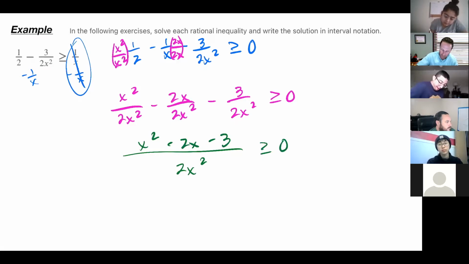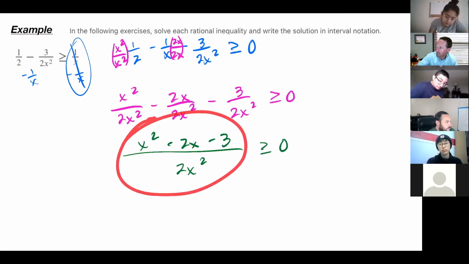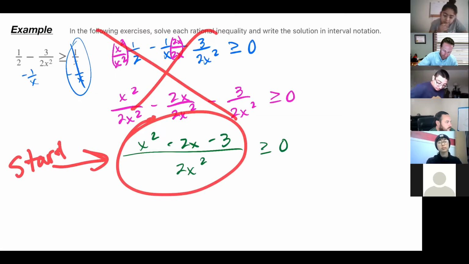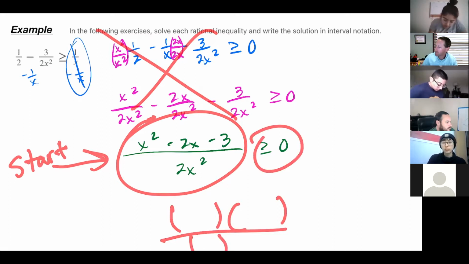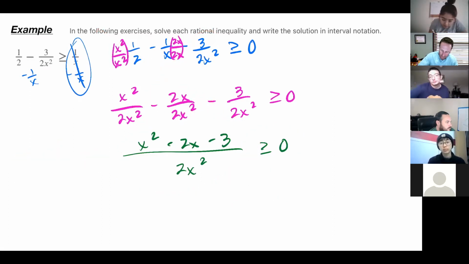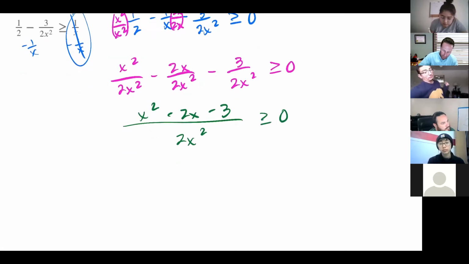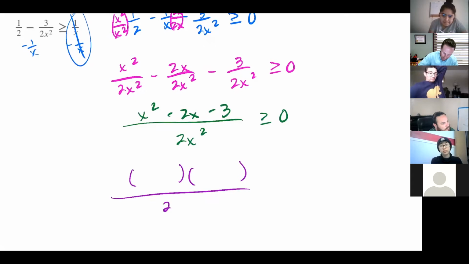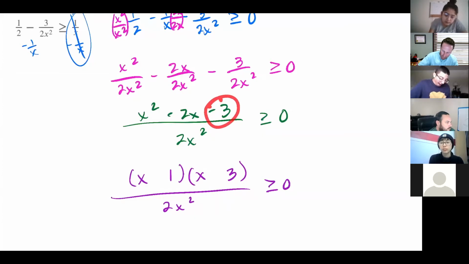And now hopefully you see that we have that one rational or fractional equation, which, by the way, guys, some of them will just have you start here. Some of them will already have them factored and just have this. But for us, we know that we want to take that a step further and factor. Let's factor the top. The bottom, there's nothing really to do because it's just 2x squared. And x, obviously 1 and 3 are our only options to get a negative 3, but I want to get a negative 2. So the negative is going to go here, positive 1 there.